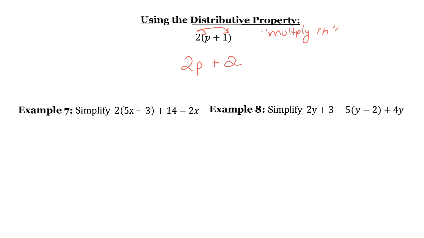Okay, so now we're just going to dive right in. Example 7. The first thing I'm always going to do is distribute the value in. So 2 times 5x, or really 2 times 5 is 10, and x comes along, and then 2 times a minus 3. You can't ignore that minus 3. So this becomes minus 6. And I'm just going to rewrite the rest of the problem. So we distributed in, and we got these numbers, and then I just rewrote the rest of the problem and brought it down.